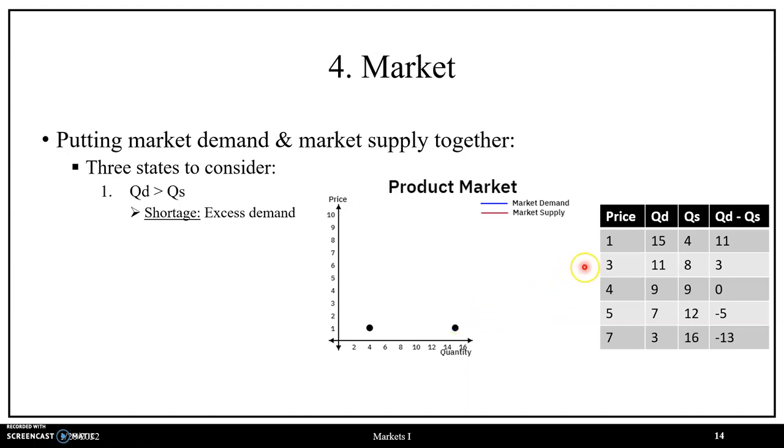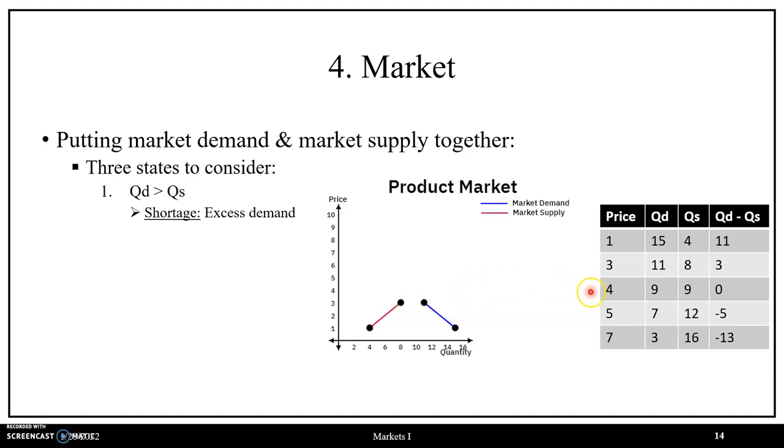So with this in mind, the restaurant owner then decides to increase the price of their pizza at both locations to $3. What then occurs is our two consumers are willing and able to purchase 11 slices of pizza, while the restaurant owner is only willing and able to sell 8 slices at both their locations, such that we still have the same case in which quantity demanded is greater than quantity supplied, in that the restaurant owner has sold all of their pizza, but consumers are still wanting more.